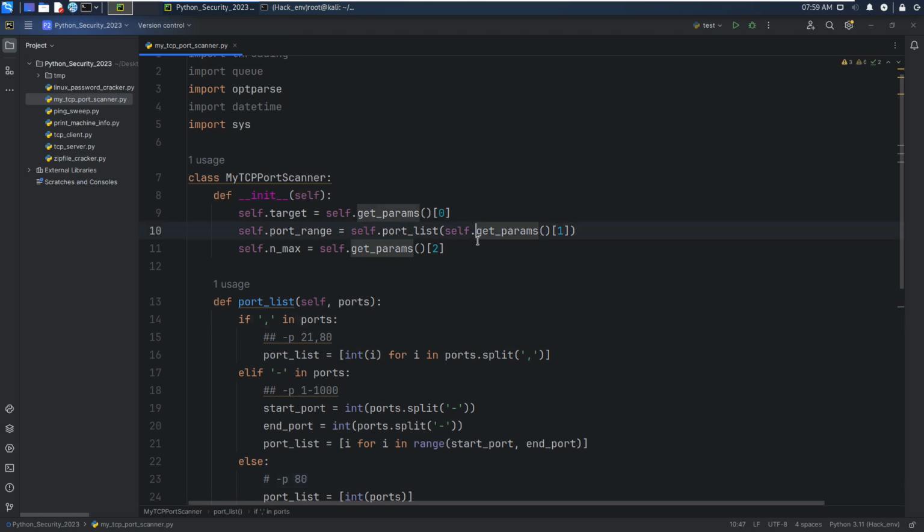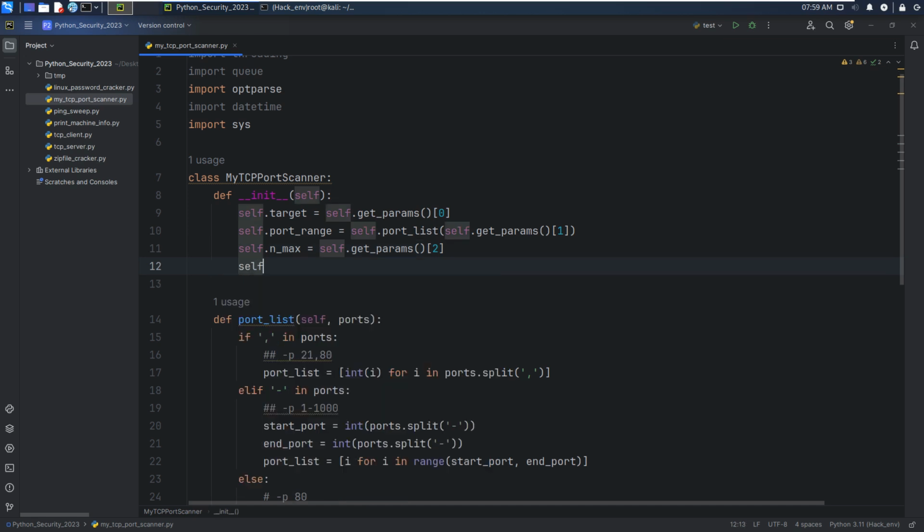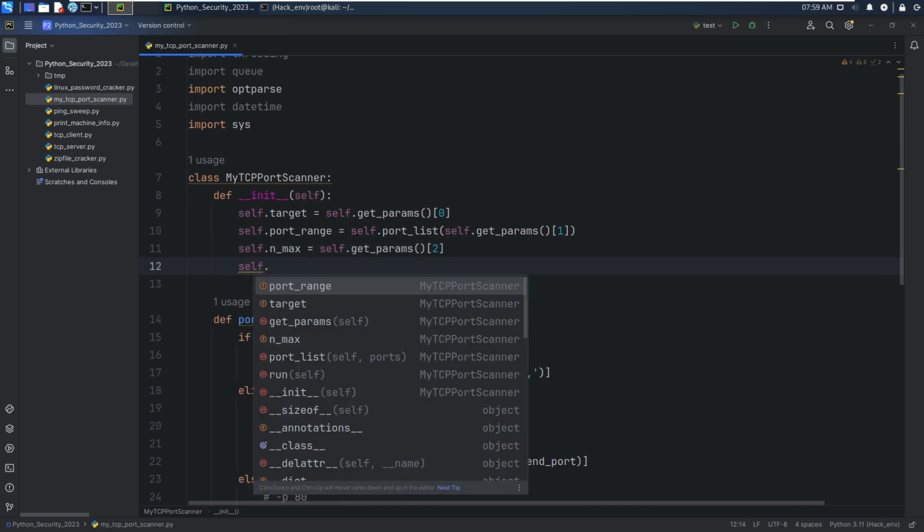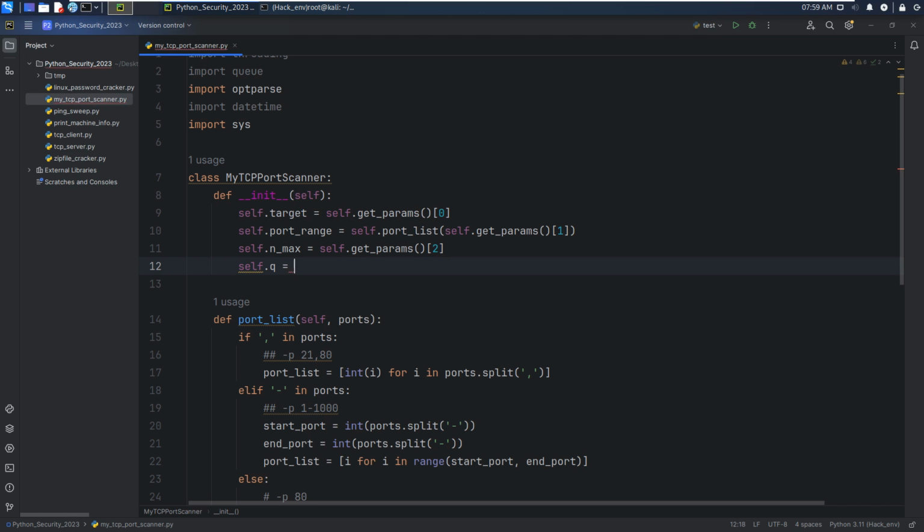Okay, so next we can also create an instance for the queue, queue module, and we'll put open ports into the queue.